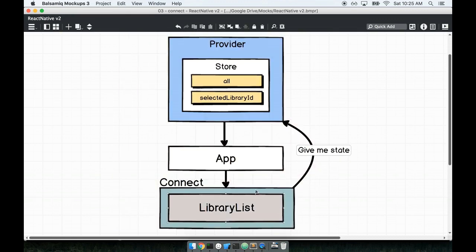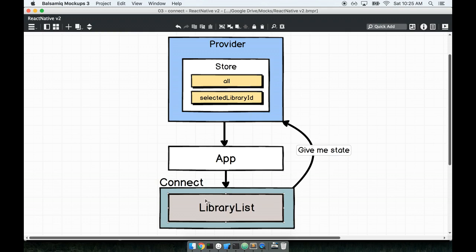To get some amount of data and push it into the library list from our store, we are going to use what is called a connect helper. The connect helper is a feature of the React Redux library. And remember, React Redux is the glue between Redux and React. So it makes sense that we are using that to get access to some piece of Redux data from a React component. Connect is a tool that is used explicitly to connect a component to the Redux store.